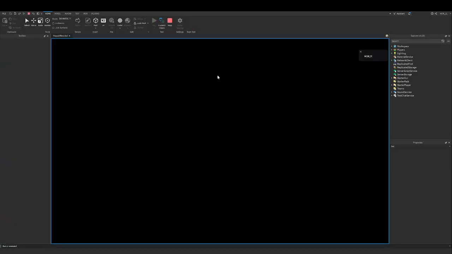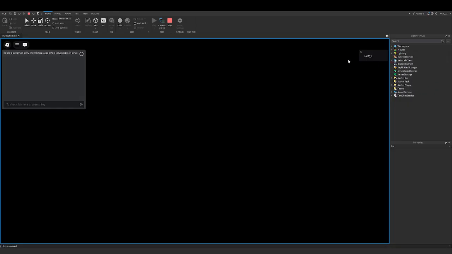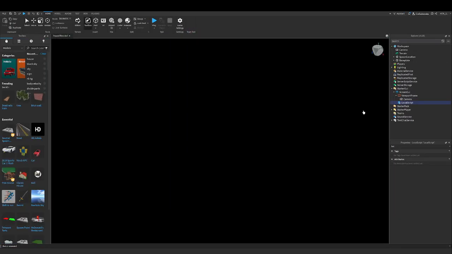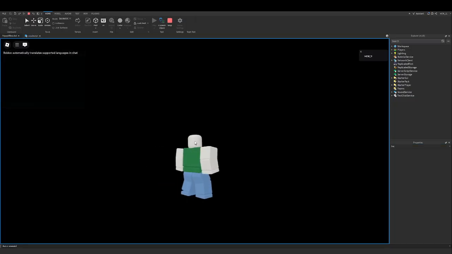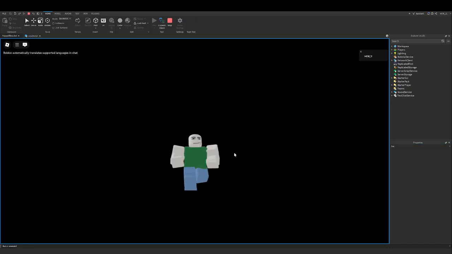Now, my character doesn't exist. Okay, let's see. Okay, so I got it to work. Turns out I had a starter character that was invisible. Look at this. It looks like my player's in the Eternal Abyss, and yes, that is actually my character.